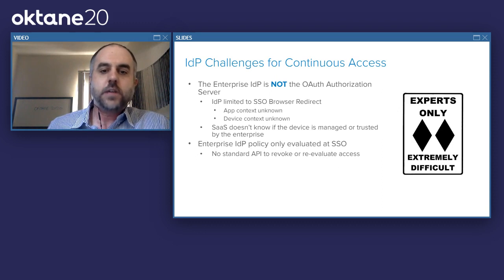The enterprise IDP policy that's defined was only evaluated at SSO. So if there's a change in policy that needs to do revocation, there's not a clear way for the IDP to do revocation. It can try to do a single logout, but that may only happen in the user browser session and can't happen retroactively in the backend. So for example, a feed from the HR system or a feed from a threat intelligence system or from the EMM or device posture change doesn't have a clear way to tell those applications to check back in with the IDP.